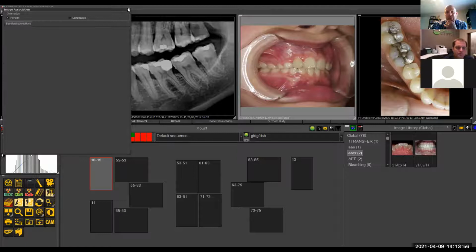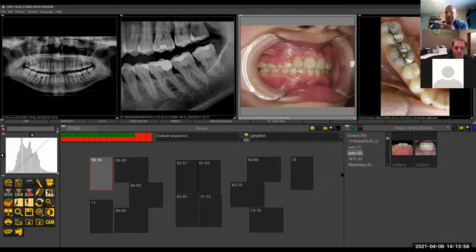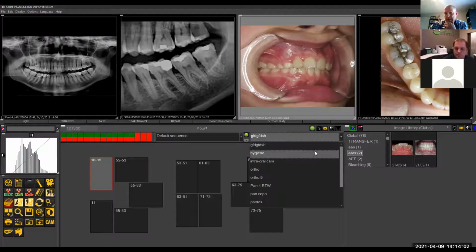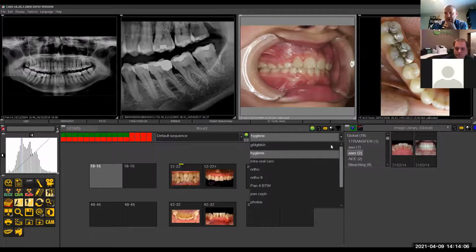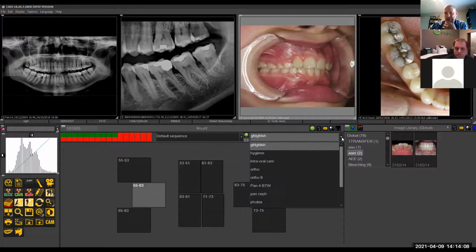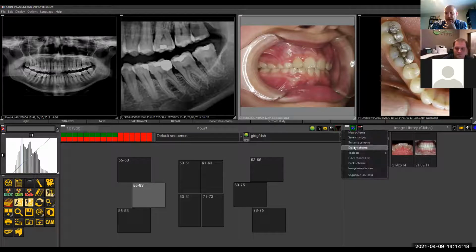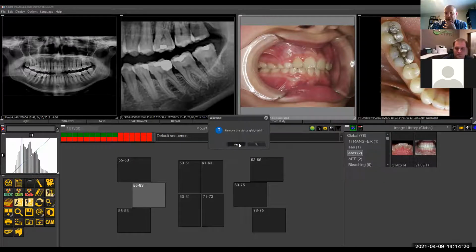So that's how you would modify and change a scheme or add a scheme. And then it would be there all the time. So now we have that one there. We go back to our other one and it's always going to remain there. And if I don't want to keep that, see, I didn't save the changes. So we didn't save them. So always save changes. And then if you wanted to delete it, you could easily just go here, click delete scheme. And then it's, are you sure? Yep. And then it's gone.